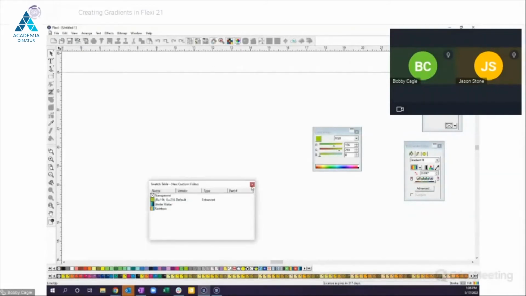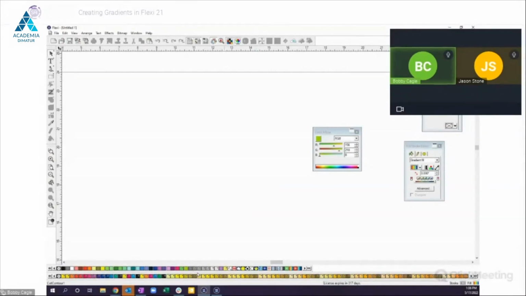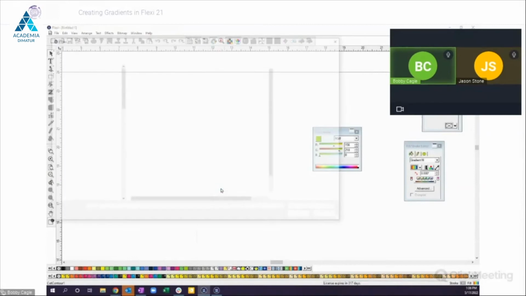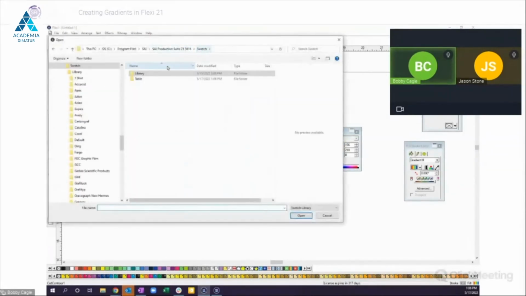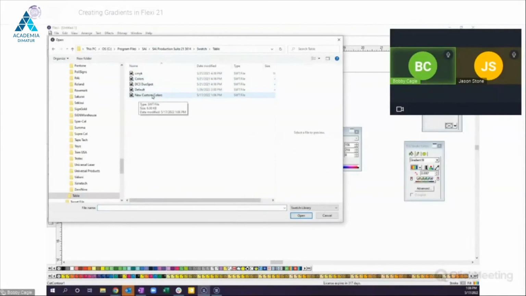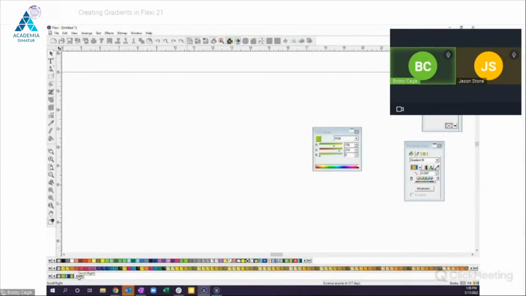Now if I take this and get rid of it, see, it's called new custom colors right here, and I want to get it back. All I do is right click an area down here, go to open table, and then go back to my swatch, go to my tables, and there are my new custom colors right there. I can double click on it and now they're up and ready to go. So that's the easy way to make custom colors, to make swatch colors, use those gradients in the swatch table, and that type of thing. Any other questions like that? Yeah, so he was actually asking about an existing color point in the gradient, doing a custom color there.